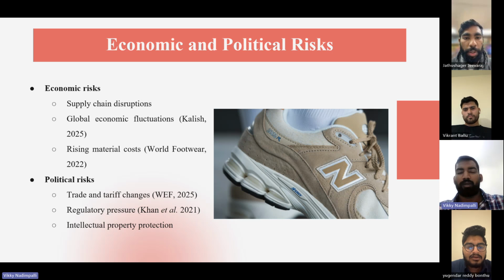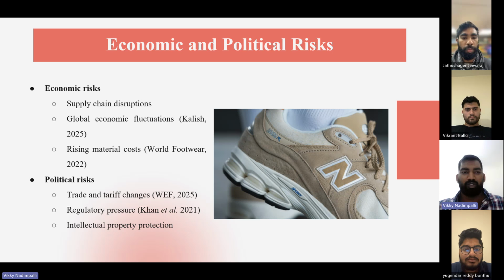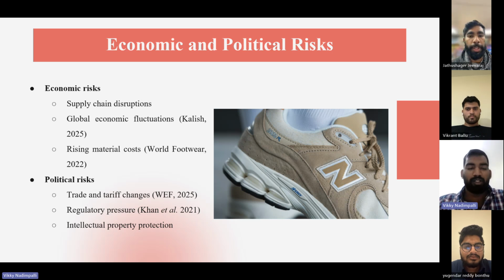Global economic fluctuations, supply chain disruptions. So in this case, we can have many economic risks in this company, like supply chain disruptions. Some of the companies at the base level can disrupt the supply chains, which will make it very difficult to find the best profits in this company. So there will be some economic disruptions like supply chain disruptions and global economic fluctuations.